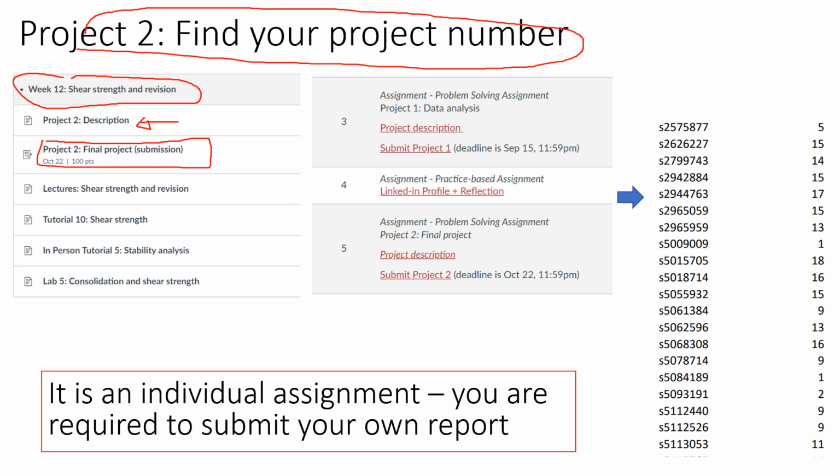Another way to find the project description is through assessment. I forget what it's called, I think it's an assessment menu, where you have all the assessments put together. In this case, you will see there will be a project description as well. So it will take you to the page with the description, and when you're ready to submit your project, you're going to submit it using this link.